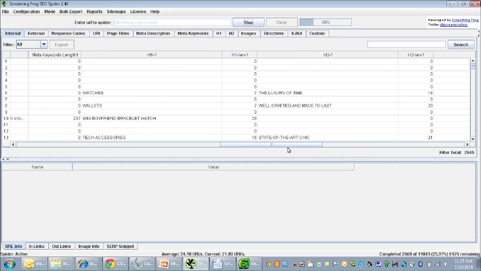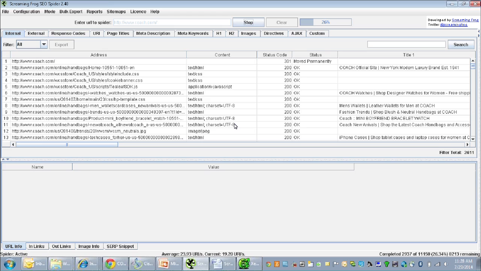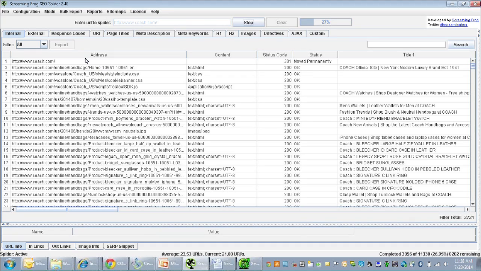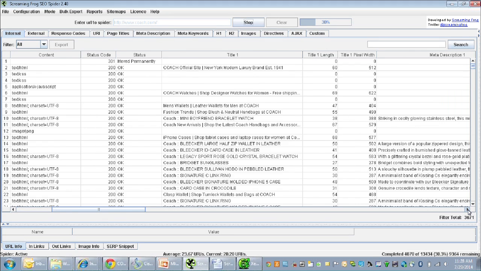So if we work back to the beginning, when you're analyzing a website, let me pull this down so everyone can see it. You can start working through these different tabs. This internal tab, which we just covered, is going to give you a really good idea of what is actually on that particular page as far as the metadata, again looking at the title tags and the H1 headers. And you can analyze to see if there are any duplicates. You can export this information into an Excel file, so you can easily see the duplicate meta descriptions if you ever want to change any of those, and any duplicate title tags. As soon as you start sorting those, you'll see them all fall in line together. So if you did want to change any, you could.